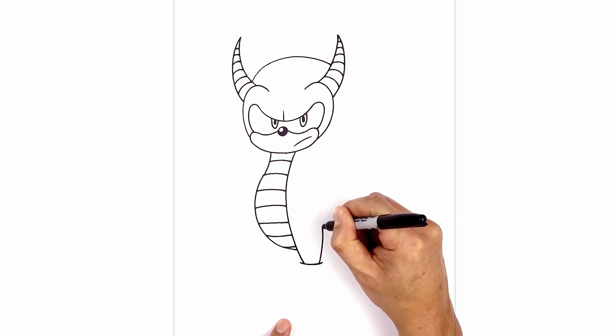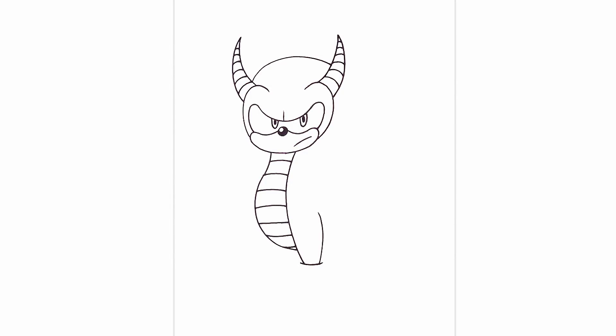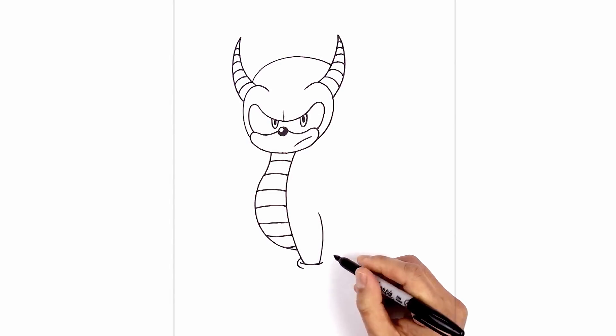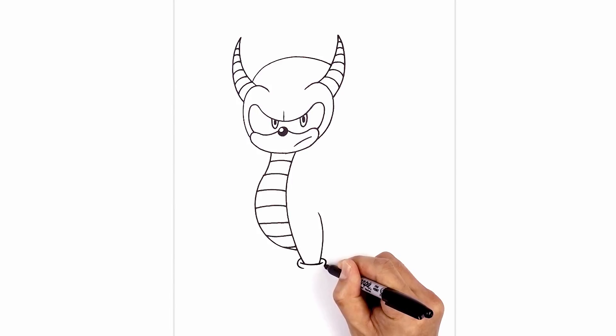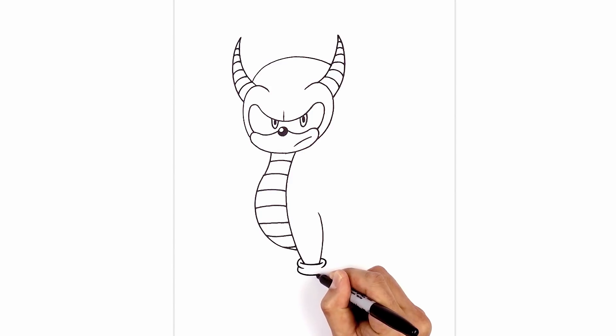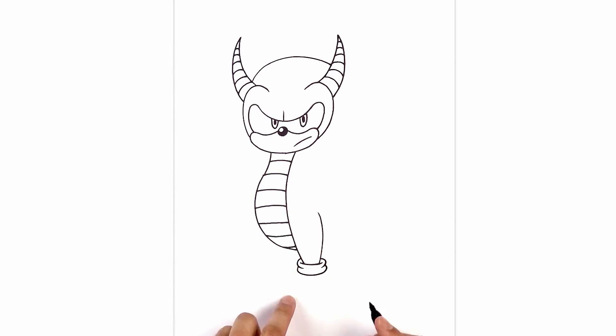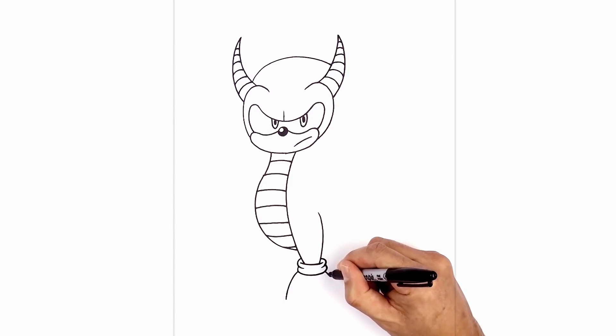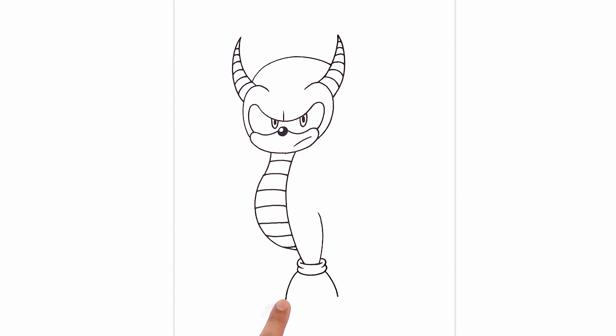Let's add in the cuff. From this curve we're going to step up on the side of the leg, go around and pull that in, doing the same thing on the right. Now we're going to step out and just curve and connect at the bottom, going around towards the right and then tucking that in. Now from here I'm going to draw the shoe facing forward. Let's start on the left side of the cuff, curve out towards the left and then down. Go to the right side and do the opposite, going out towards the right and then down. We'll connect those two points with a curve toward the front of the shoe, and then back up. I'm going to take that curve and just duplicate it right above, just for the sole.